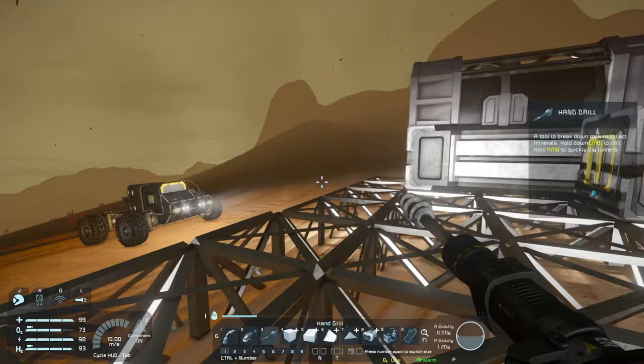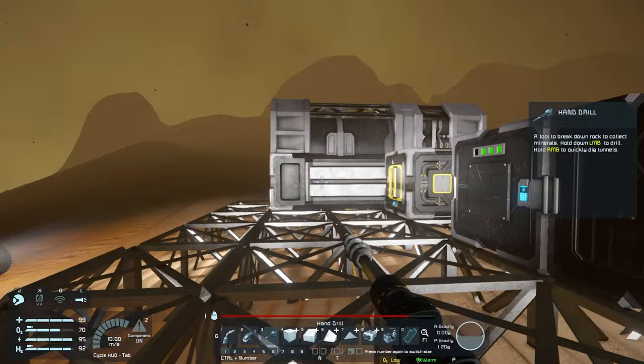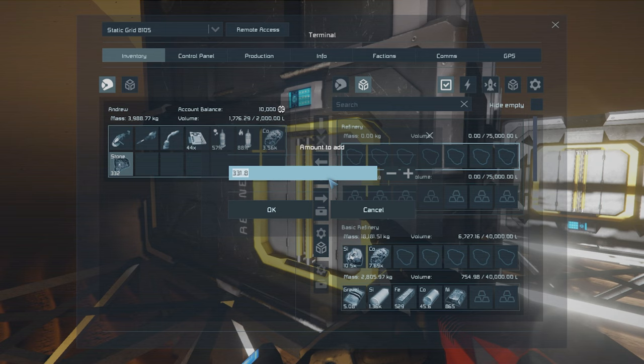Just with a little bit of rock. With 100 rock, we'll test it and see how much it produces. So I pretty much know already that the main refinery is going to be faster than the basic one. But let's see if it's more efficient as well.